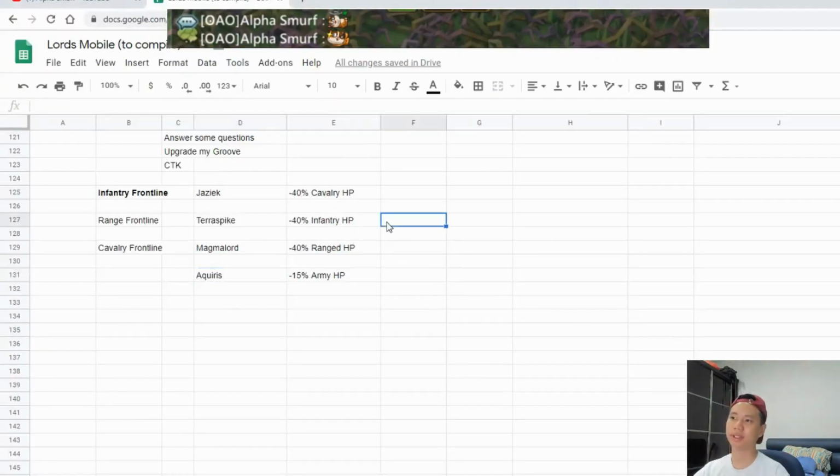So in totality, it's just like having a very strong demoralize, a very strong reduction of up to 55% of a single troop type. 55%.